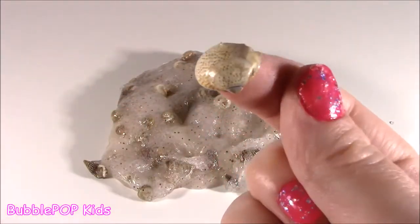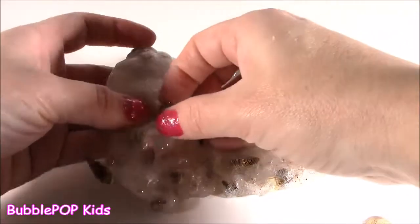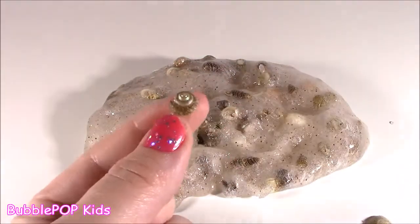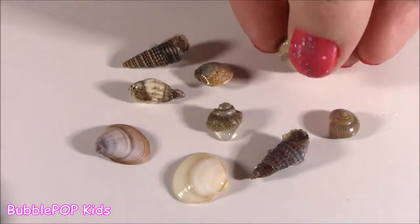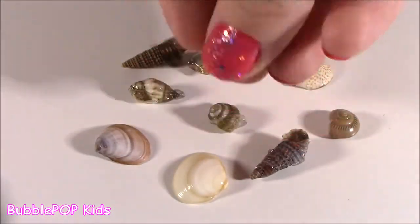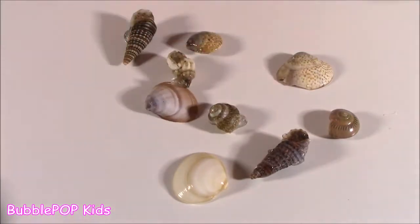So pretty. Like little pieces of jewels, these little shellies. Ooh, what else? I saw so many different ones. Ooh, look at that. It's like a pearly, a little pearly snail shell. Pop some of these itty bitty little shells out of that slot and look how cute they are. There's such a variety. They are just so super miniature. They almost look fake, but for sure they are real. They are so real. I love them.